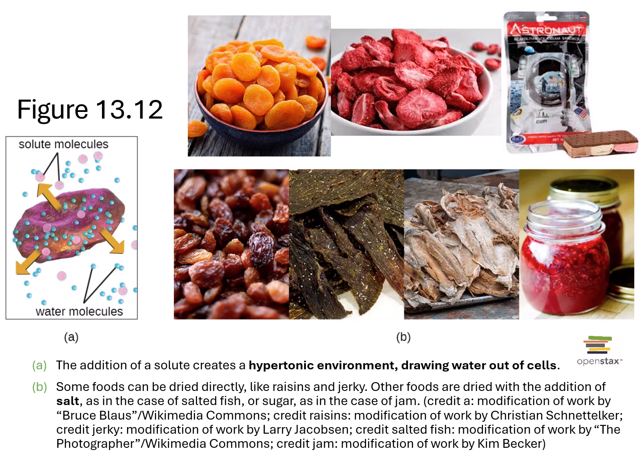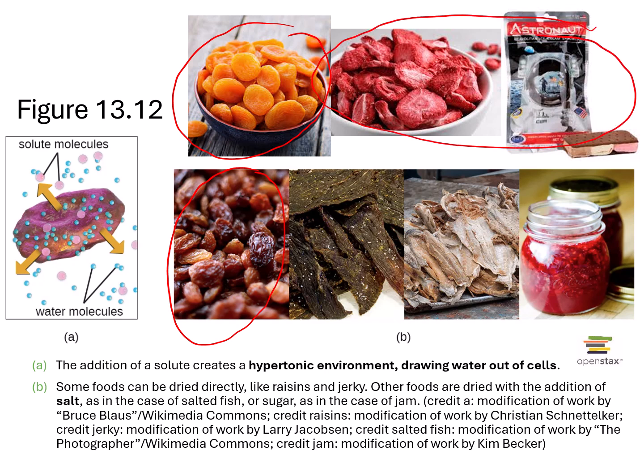So desiccation is drying out. So dried apricots or these raisins, those are examples of desiccation. And lyophilization is freeze drying. So I had to pull these pictures from the internet. So if you have these freeze-dried strawberries or astronaut ice cream, these are examples of lyophilization or freeze drying, and you might see these also in your cereal. Even the cereals with the sugary marshmallows, like I think Lucky Charms, those are freeze-dried as well.